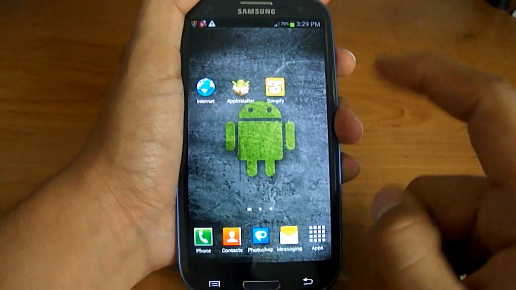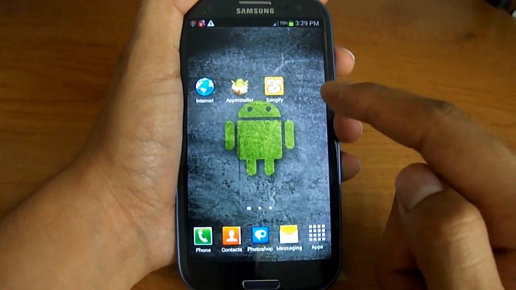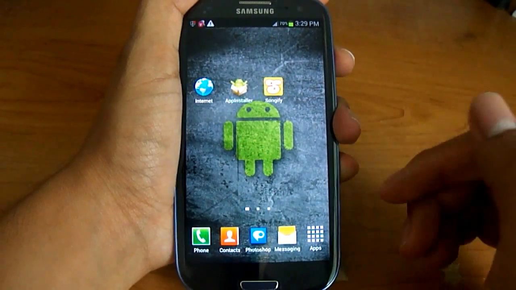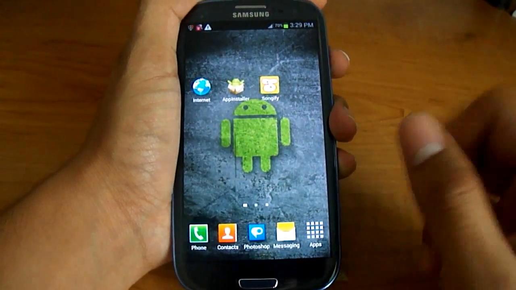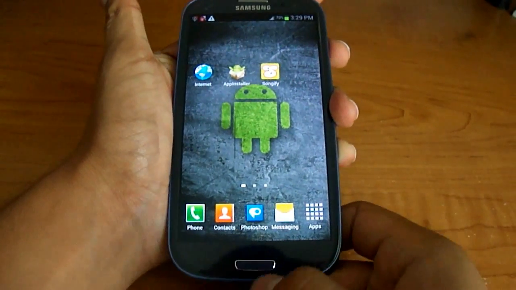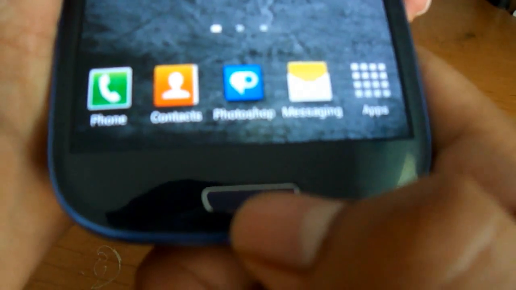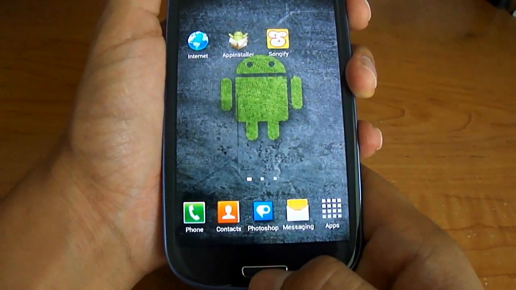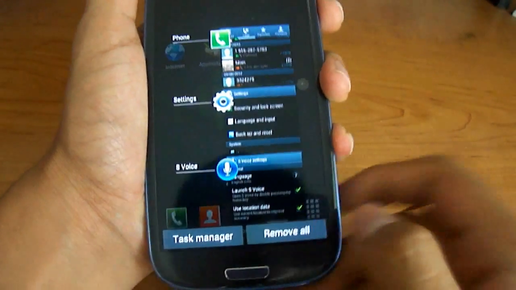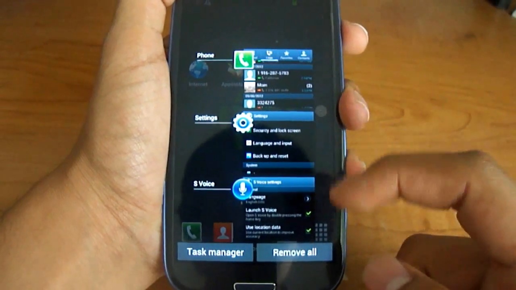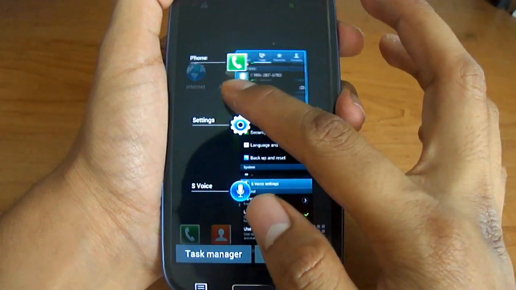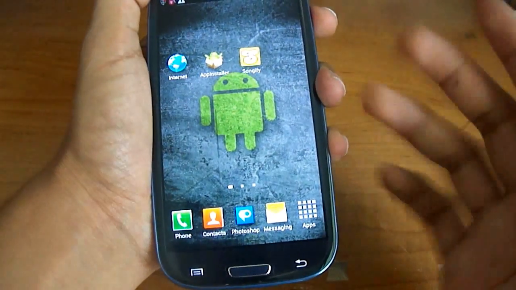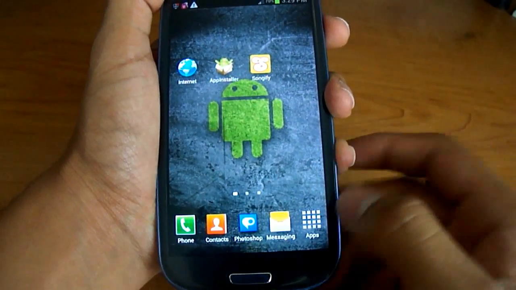Okay, first, your phone comes with a task killer. What? Yes, your phone comes with a pre-installed task killer. Now this is what you do to get to it. You just hold the home key, this little button, for like 3 seconds or 2, let's count. 1, 2, bam, 2 seconds. Here it comes up with all your history, all the things that you've used. If you just want to delete them, just hold it and drag it to the side. Bam. It deletes your history or the programs that are open in the background.